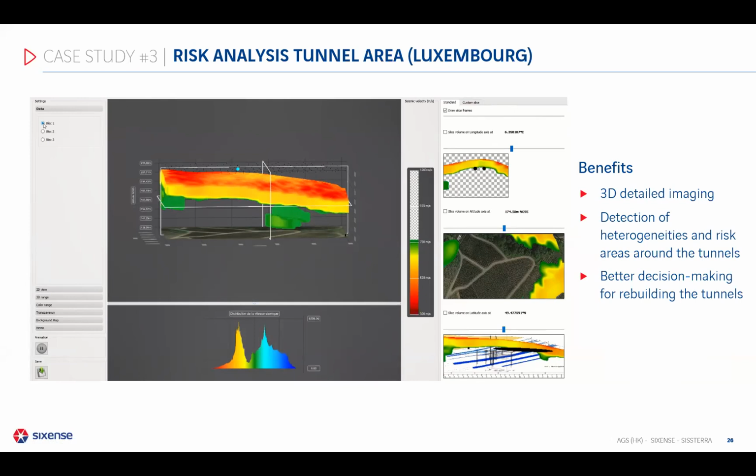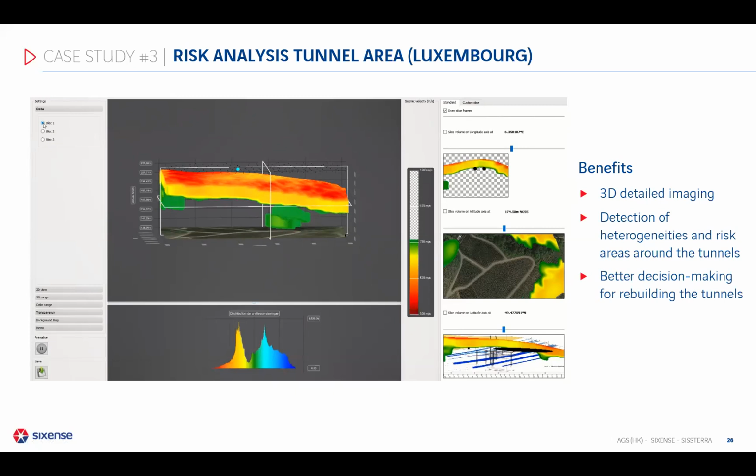With the boreholes, we have a very punctual result, but not a complete result. So we could have a hint or proof that there's an altered material somewhere that could cause risk on the surface, sinking risk, or any collapse risk. But we do not have any information about the dimension of these anomalies, and we cannot delimit them. When we have a 3D image like this one, we can at least delimit the presence of these risky and altered materials using this high resolution detailed image.